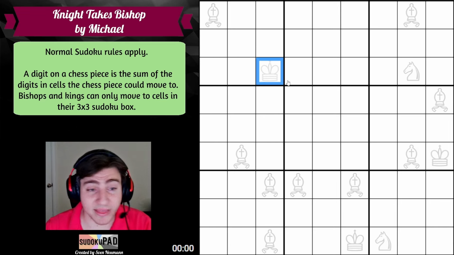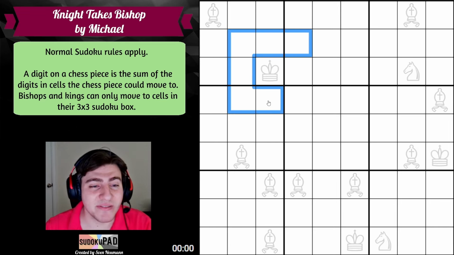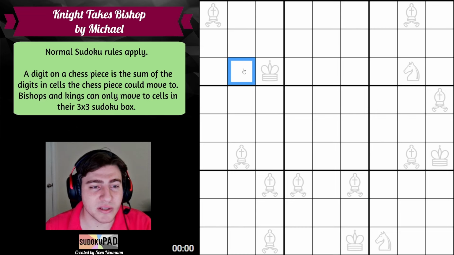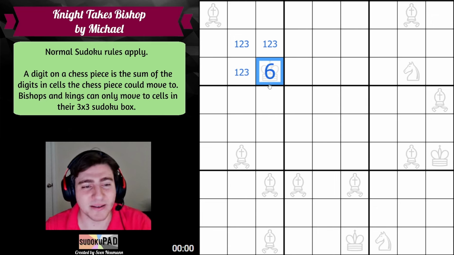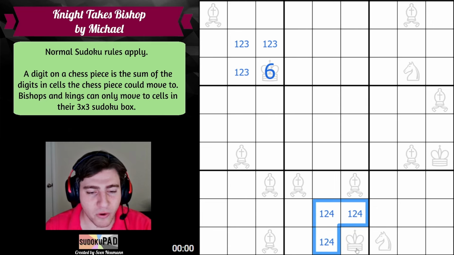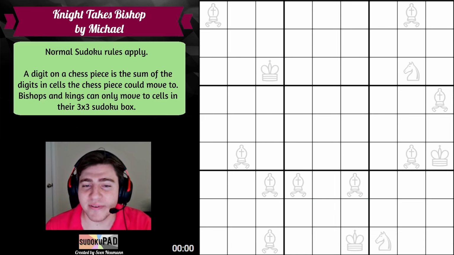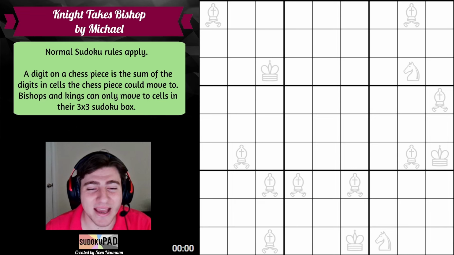So normally, this king could look at any of the cells that are orthogonally or diagonally adjacent to it. But given that we are limited to the 3 by 3 box, each of the kings is in their lower right hand corner. These three cells, let's say the simple version, if it's a 1, 2, 3 triple, would make the king sum to 6. 1, 2, 4 would make the king sum to 7. You get the picture.